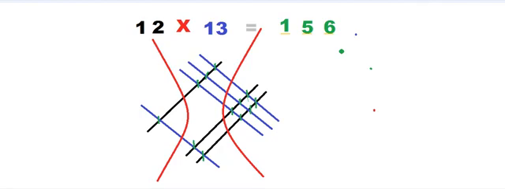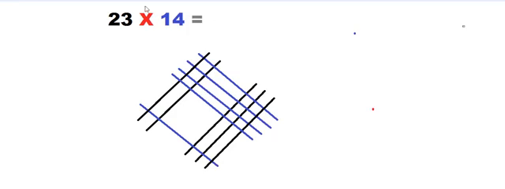So let's proceed to a second question for better understanding. We have to calculate the multiplication of 23 and 14. We do it in the same manner, first we start with 2. We draw two lines in this orientation, black lines for black numbers and blue lines for blue numbers. Then after leaving some space we draw three lines here, because here is the number 3, and then change the orientation. For 14 we draw one line first, then after leaving some space we draw four lines.